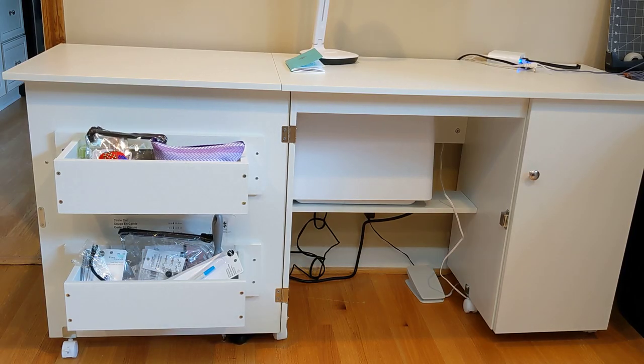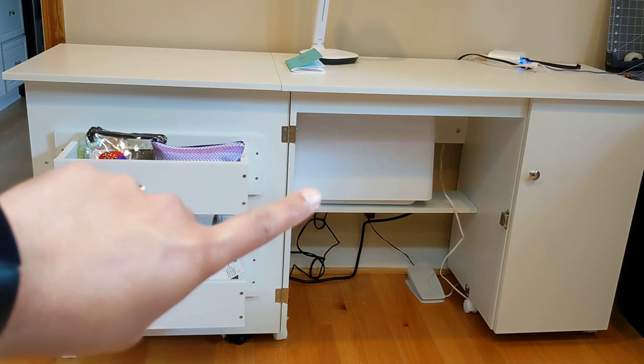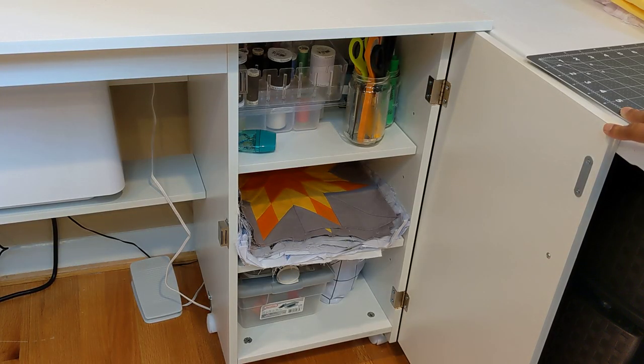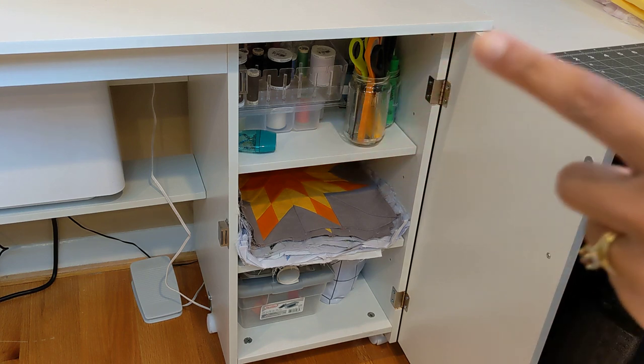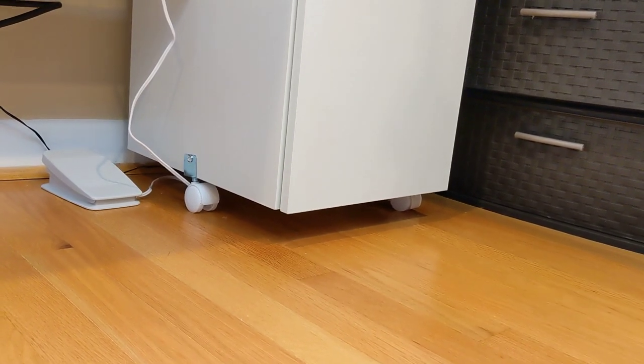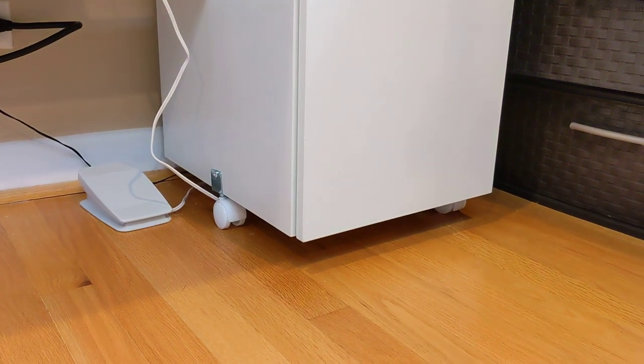Now that you see it open, the table has quite a bit of room to work across. I also keep a little lamp on there as well as some USB plugs. Underneath the main table, that white thing is my sewing machine — it has a shelf to store your sewing machine when the cabinet is closed, which I really like. On the right-hand side there's another cabinet with adjustable shelves where I keep thread, scissors, marking tools, extra quilt blocks, and quilting supplies. On the bottom there are six wheels on this piece to help move it around.